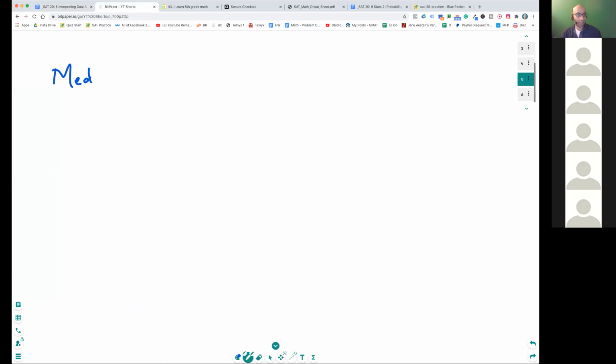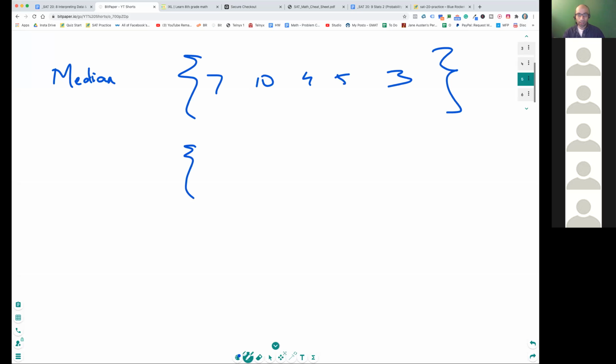So now a median. We haven't covered the median yet. Remember, the first thing you got to do for the median is arrange the numbers in ascending order. Let's say you got 7, 10, 4, 5, 3. So what's the median of this? Arrange it nicely, right? So you've got 3, 4, 5, 7, and 10. Remember, you're doing the median. So the median is this. Super easy, 5, right?